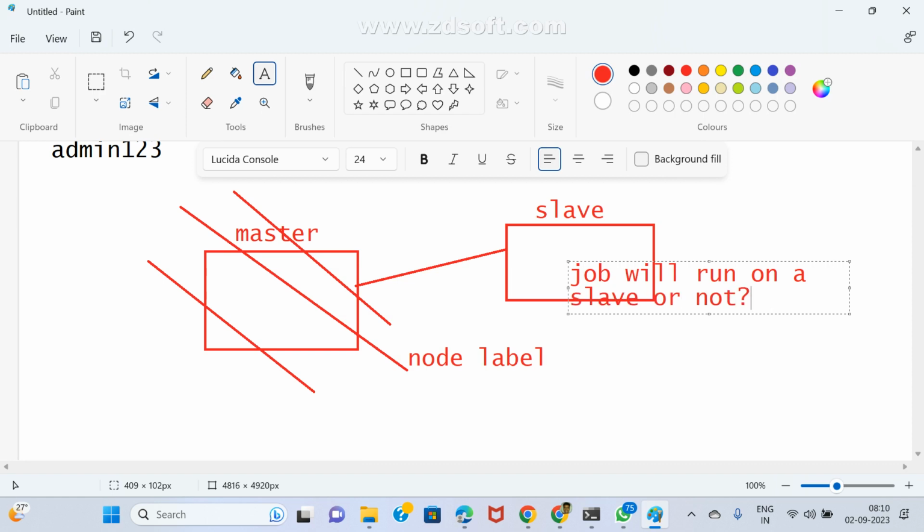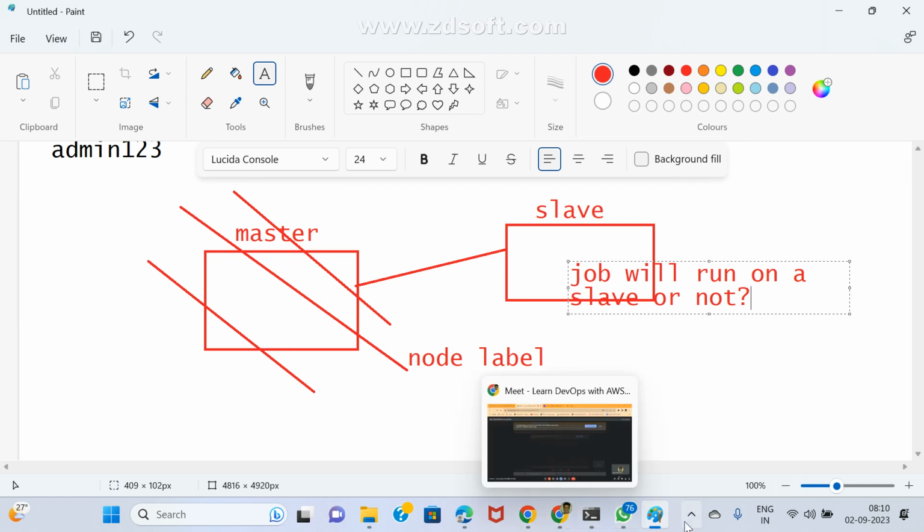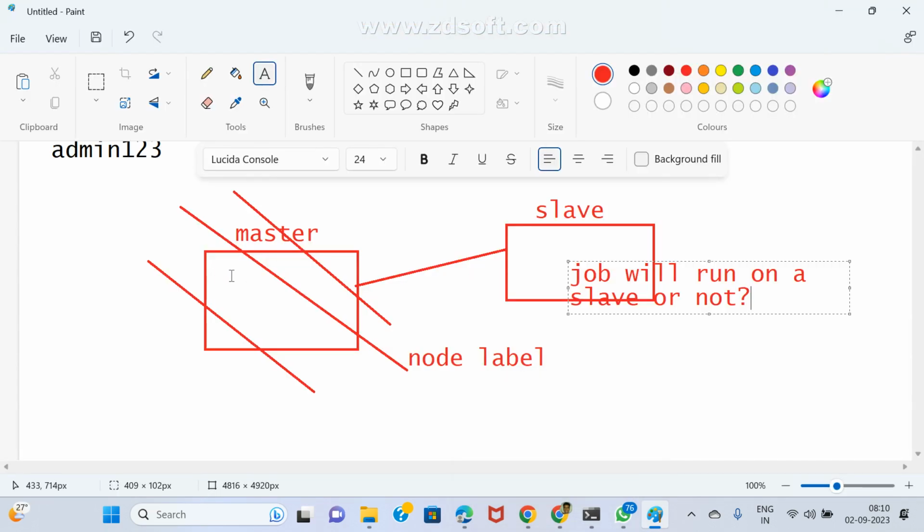This is their question. Who initiated? The master. After initiation by the master, what happens? The master got corrupted or the master may shut down. Maybe possible, right? This is a different system. Are you agreed with me or not? See, I am the faculty, you are the student, assume. We are both in a meeting, right? There, unfortunately, I may disconnect. Are you also disconnected? Are you available on your side, or are you also disconnected? Available, sir.